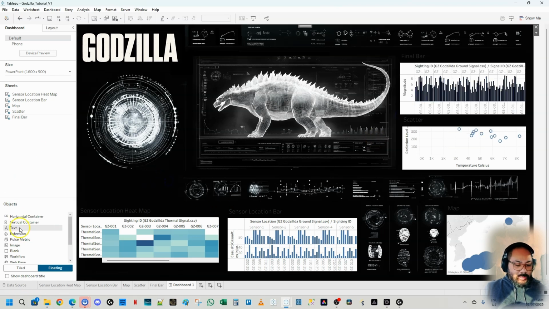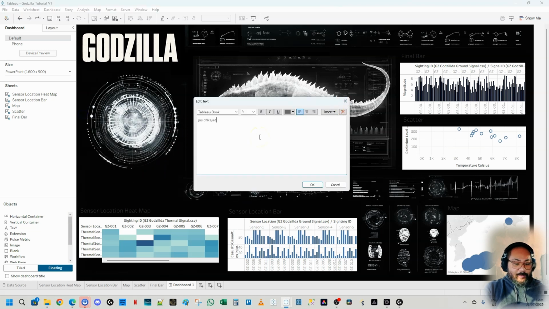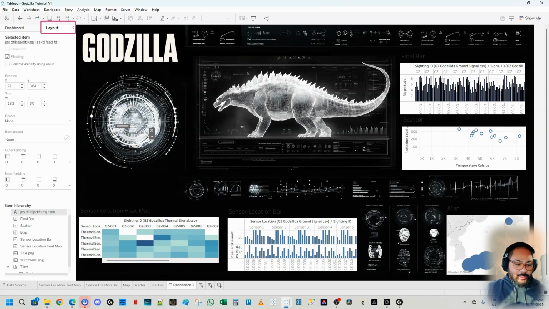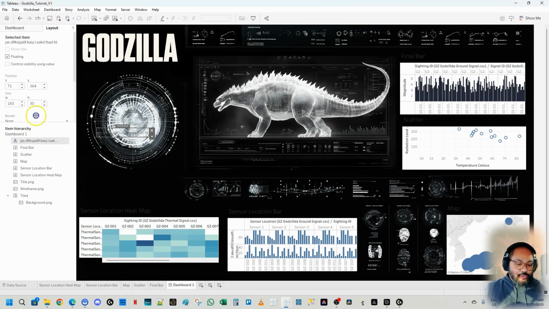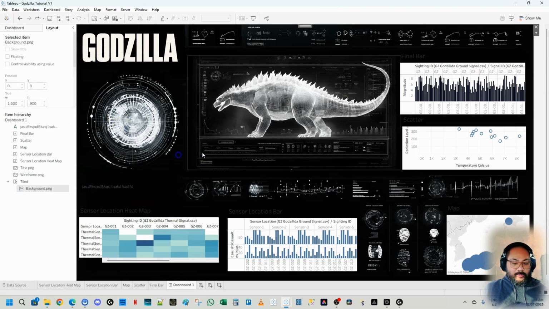Okay. Then we're gonna bring in a text box here. Okay, and just type anything at the moment. It's just a placeholder. Go okay. And it's always a little bit hard to see. So just see if you can find it here or it becomes invisible. If you click on the layout section, every element that you bring in will show up in this hierarchy. So see here, the text box is there. And when you select it from the left, it'll activate it. So you can kind of see it better. And there's a little box here. Okay. There you go. So now we brought in all the elements.